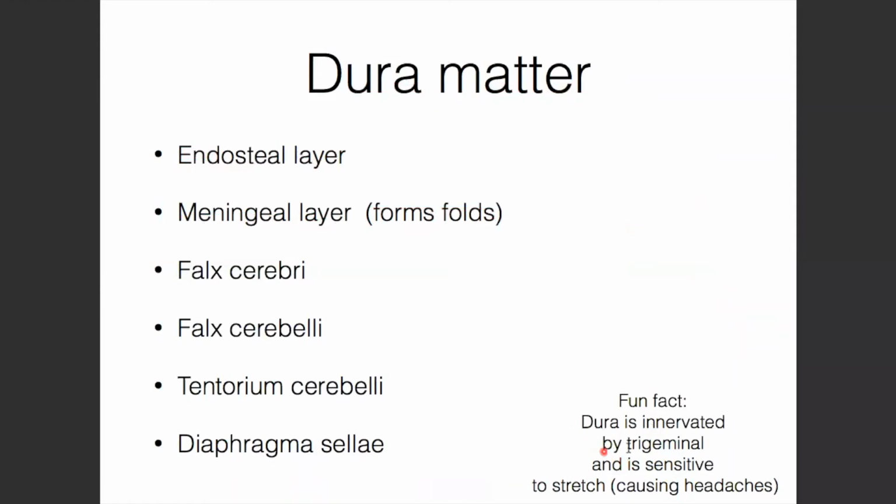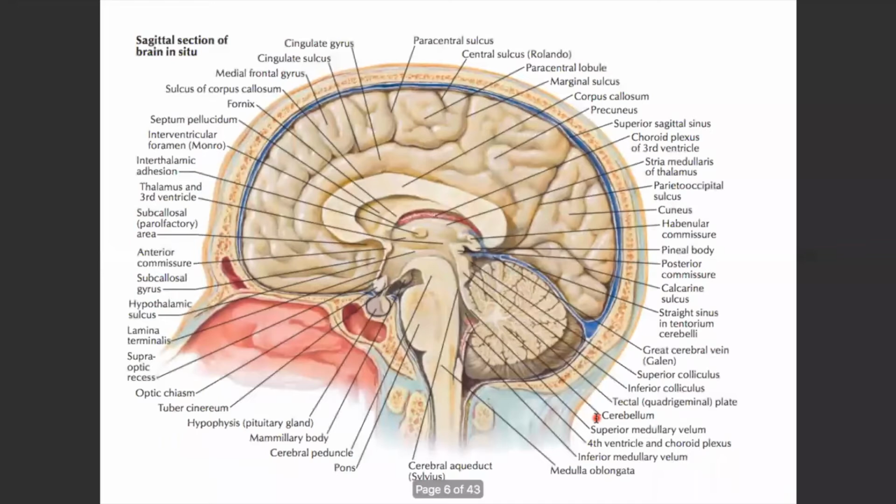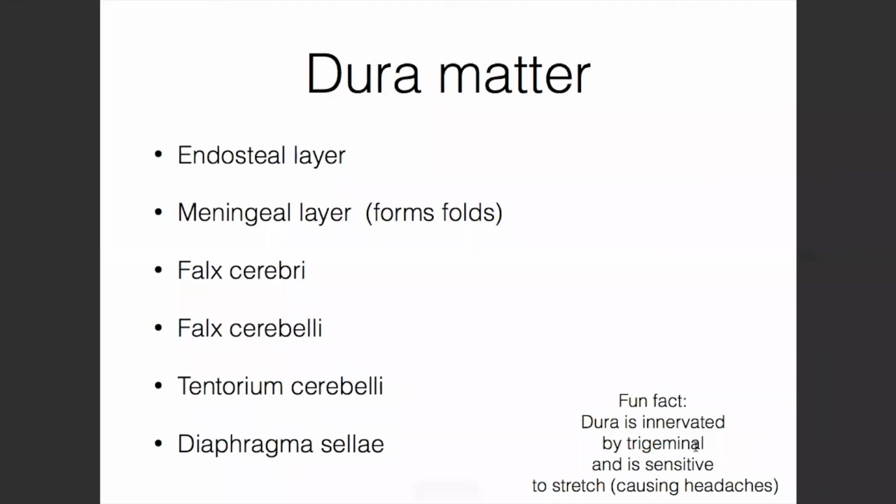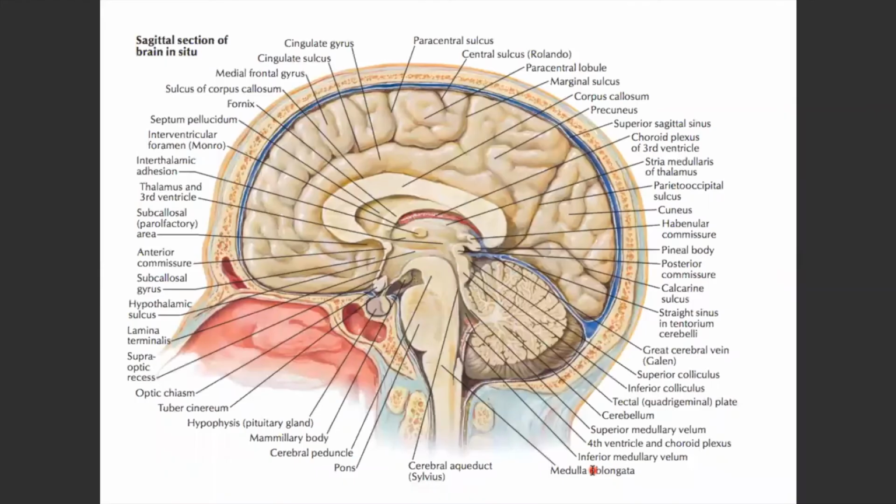The dura is innervated by the trigeminal nerve and it's sensitive to stretch. So that's why it causes headaches. Headaches are basically an irritation of the dura mater. If you feel a headache, it's not your brain, it's your dura mater that's irritated. The trigeminal nerve is the one supplying it, so it's sensitive. You can feel it.